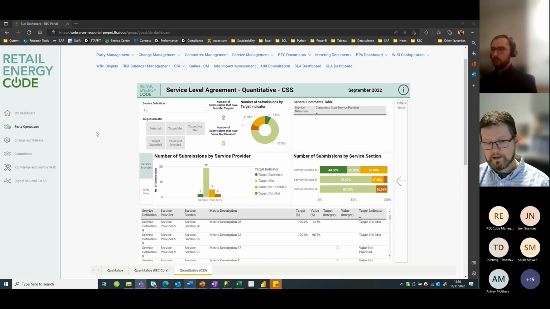Also, I probably should have said at the beginning, this is the first release of dashboards, so there's a set of dashboards going out here, and as I mentioned, for some of the use cases, we expect over time that those will evolve and go through further change and improvement. So if you do have any feedback once you start using the dashboards, please send that in. The easiest way is to send it to the inquiries mailbox, and that'll get routed to us.